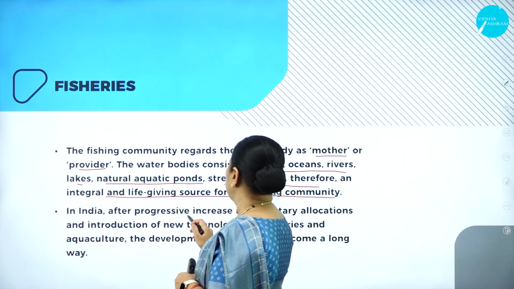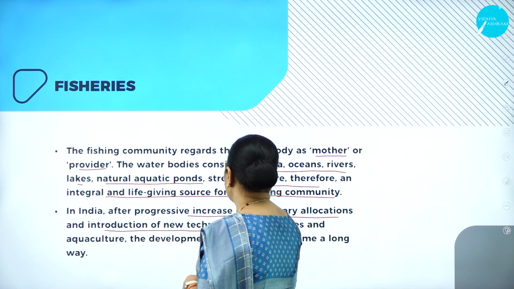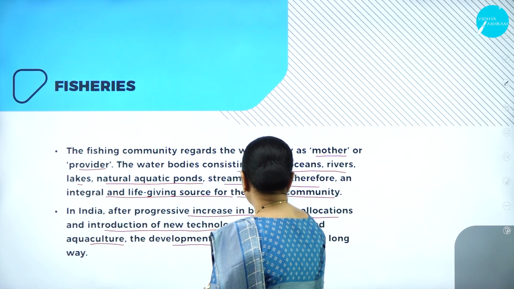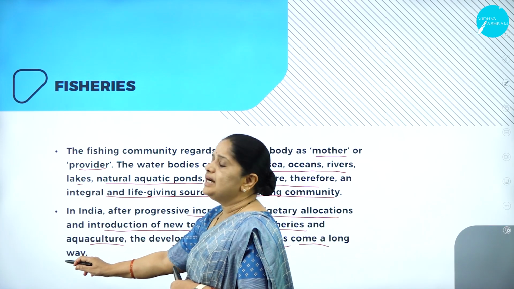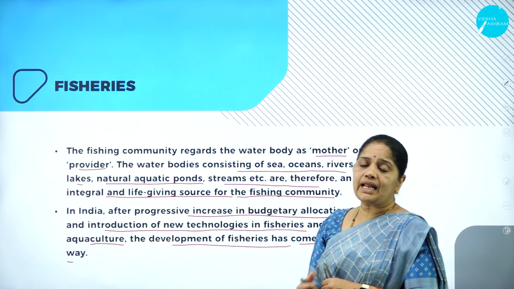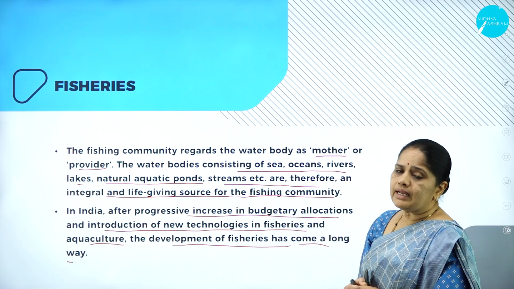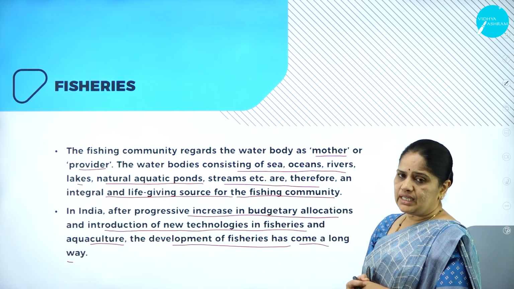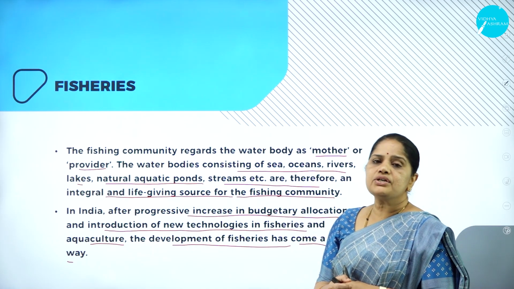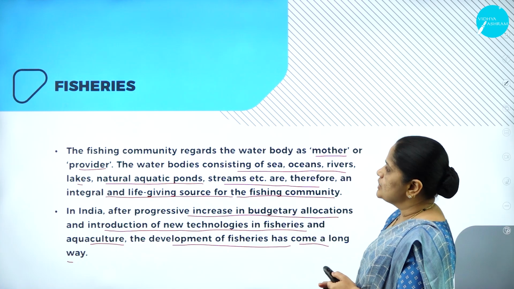In India, after a progressive increase in the budgetary allocations and the introduction of new technologies in fisheries and aquaculture, the development of fisheries has come a long way. This development has been encouraged because the government has given more importance to the fisheries sector in the budget allocation, and has also introduced new technology in fisheries and aquaculture.